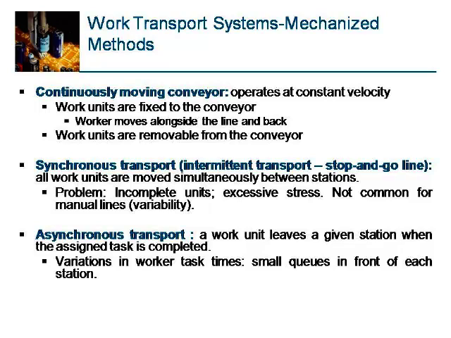Problems are incomplete works and excessive stresses, not common for manual, because if any worker is not able to complete a given task in the given time, the work will be transported to the next station without completion of the assembly. There it leads to incomplete assembly. Asynchronous transport: a work unit leaves a given station when the assigned task is completed. Variation in work task times, small queues in front of each workstation, you can find it out.